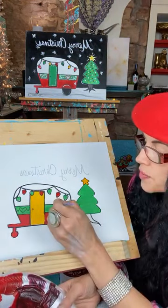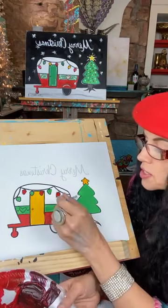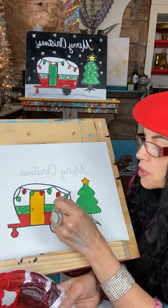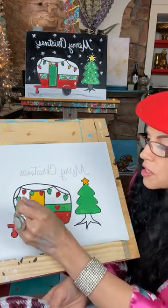Way to go. And little hearts. And we'll just fill those in now. Because I think our green's pretty well set up. So those are looking really cute right over the top.